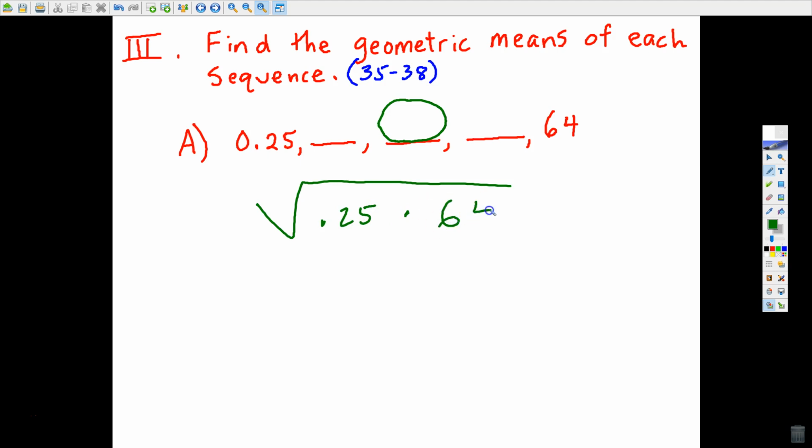Okay, square root of 0.25 times 64. And let's see, who's got that? Gracie, you got that? 4? Okay, well that helps me then to find the geometric mean, or the missing term, for this. How do you think I'll do it? Yeah, just use these. So it makes sense to start at the middle, and then you can find these other two pretty easily. So I'll give you a second to come up with those answers.